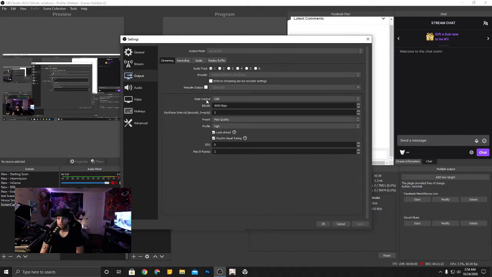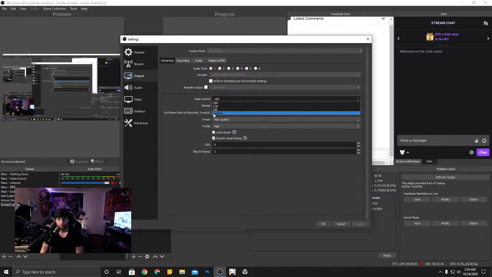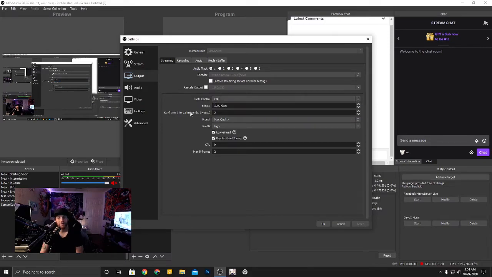In the rate control section, you're going to want to be running on CBR if you're running a 1650 or newer RTX GPU. Anything newer than that, you can do VBR or lossless. VBR is a different control rate, and it really depends on what CPU you have. So if you have Ryzen, you're not going to want to use VBR. You're going to want to use lossless. Lossless is specifically for the newer cards too, and it does improve that encoding quality tenfold. I personally can't use it.